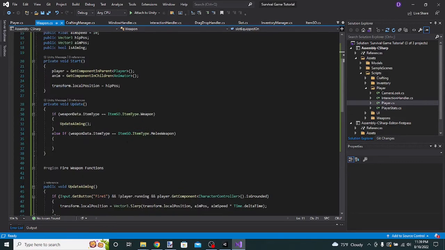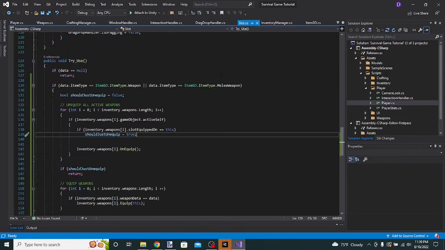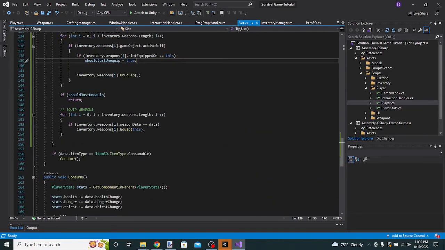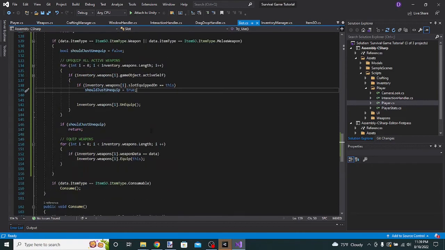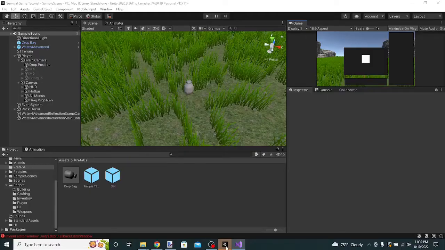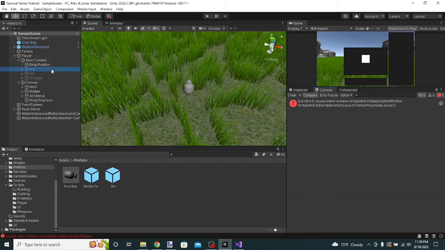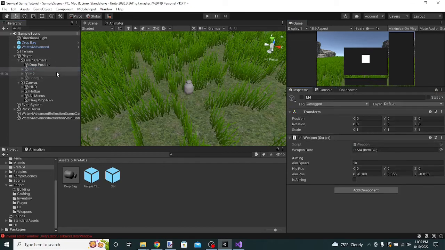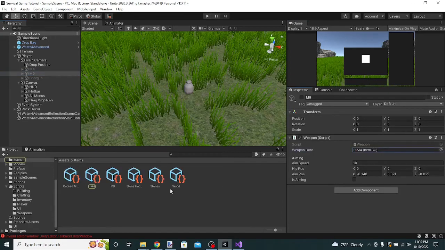So go back to your slot script, and if weapon data equals data, then weapon data equipped is. If slot is equipped on equals this, inventory. Okay, let me check the console. That shouldn't be happening unless they both have the, yeah, of course, if they both have the M4.